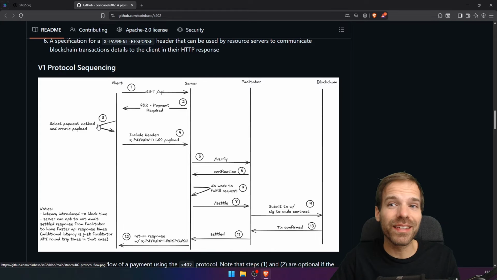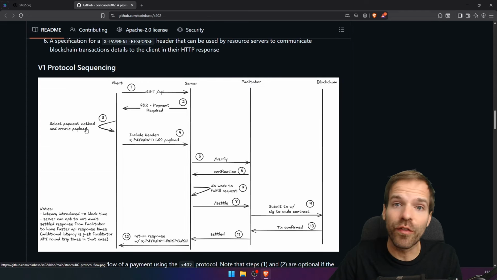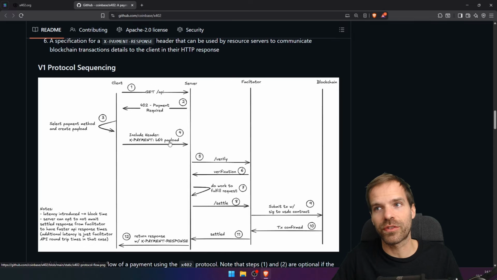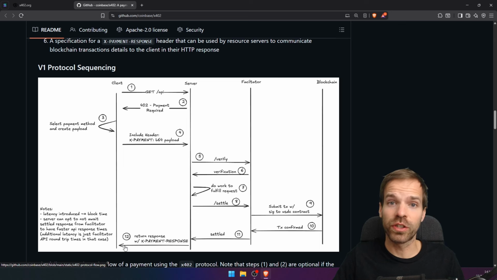Then the client builds the transaction, and that's where it gets really interesting and Solana specific, because for building that transaction we need to already query the blockchain to check if the ATAs exist, because we need to already include all of the token accounts and everything in the transaction that we sign. Then we send that partially signed transaction to the server, which will just forward it to the facilitator, who will then also submit it to the blockchain. And once that's confirmed, it gets that message to the server, which will then serve you the resource that you just paid for.